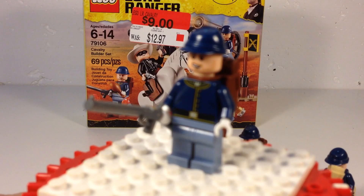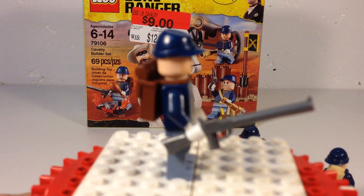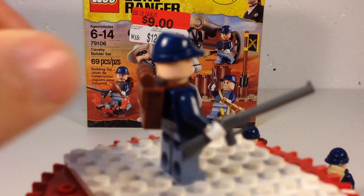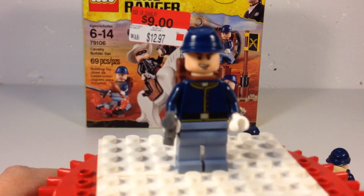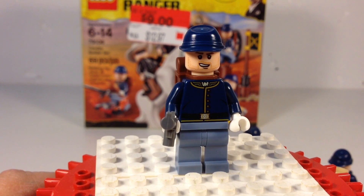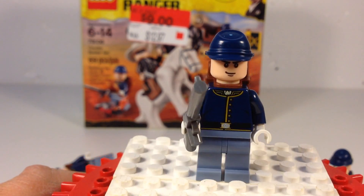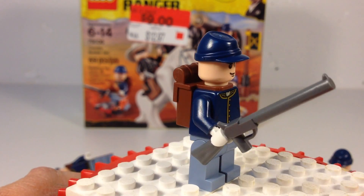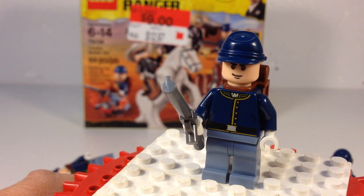Three Cavalry men — I think these are all Union soldiers because of the blue. Two of them have backpacks and rifles. He's got the backpack going. While the figures have the same Union soldier uniform, they each have different heads, which is nice. So this is the guy with the half smirk. And here's your other backpack one, who's got a little less of a smirk, but he's still smirking. Everything's the same with him as the previous one, except for the head.